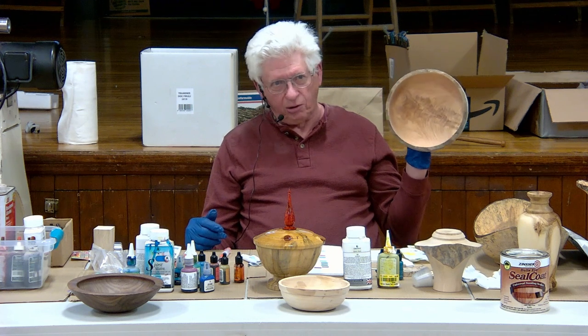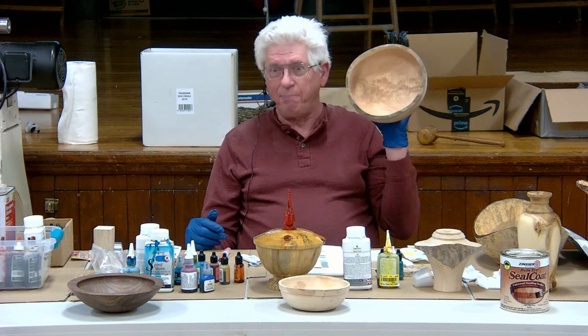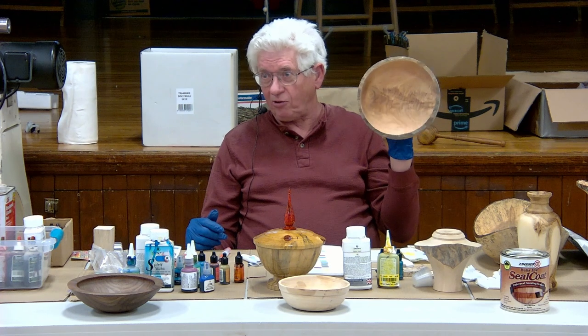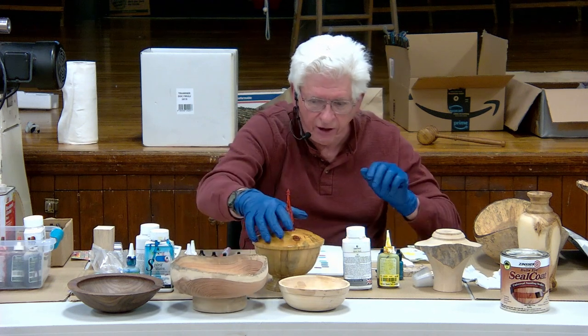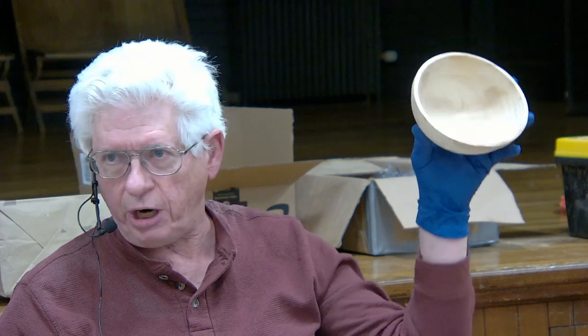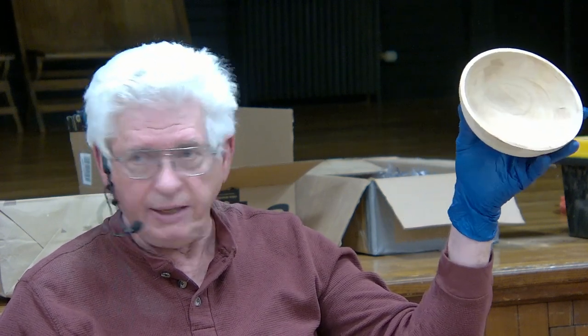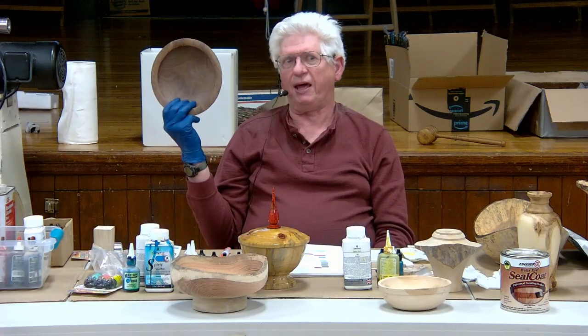Unless your piece has that distinction between hard and soft woods, it's not a good technique — it just goes muddy. You put on one color, then the next, and all it does is mask the first. And I don't know how many people have worked with honey locust, but I do not want to sand this any more than I have to — it is hard as all. This one will not get colored. A piece of cherry like this would be an ideal piece for coloring. Do not even think about putting color on a dark piece — it will not highlight or accent anything.